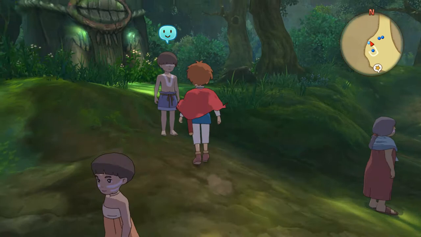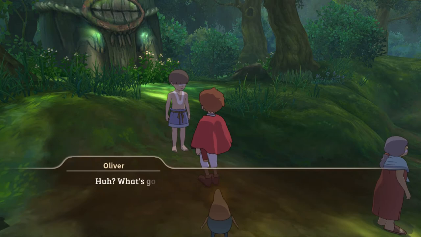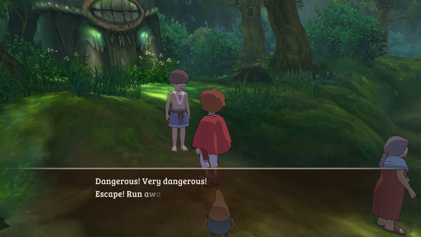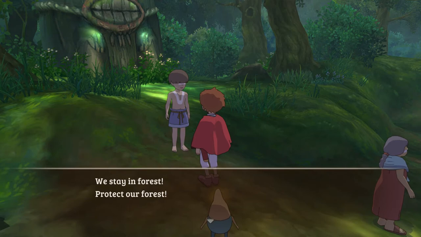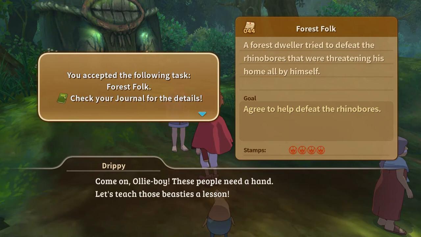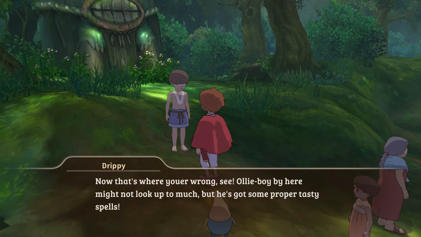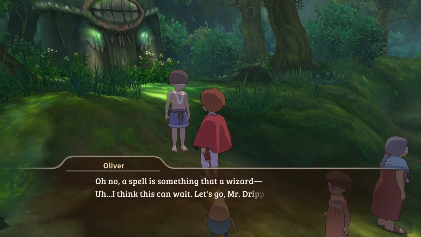Boy, listen, forest very different, dangerous. Escape, run away. What's going on? Monsters everywhere, rampaging. Monsters destroying forest. That's terrible. Which monsters are these? Ronobor, big, we see five. Dangerous, very dangerous. Escape, run away. But what about you? Don't you guys live here? We stay in forest, protect our forest. Come on, Ollie boy, these people need a hand. We'll help you protect your forest. No, very dangerous. You boy, too weak. That's where you're wrong. Ollie boy might not look like much, but he's got some proper tasty spells. Spells? What is spells? Good taste? Oh no, a spell is something that a wizard... I think this can wait. Let's go, Mr. Drippy.